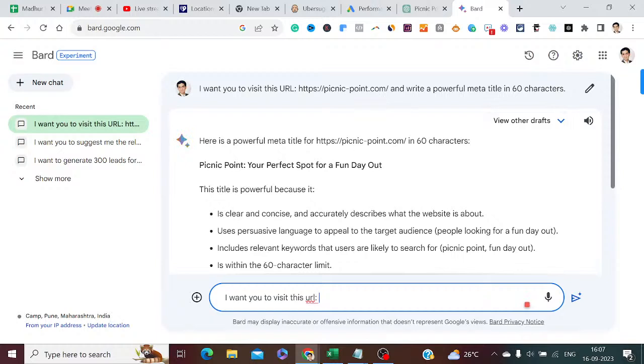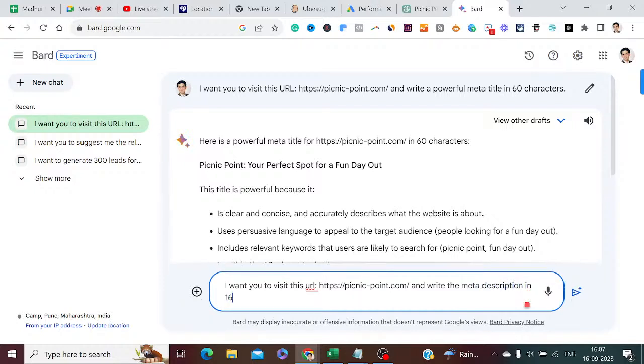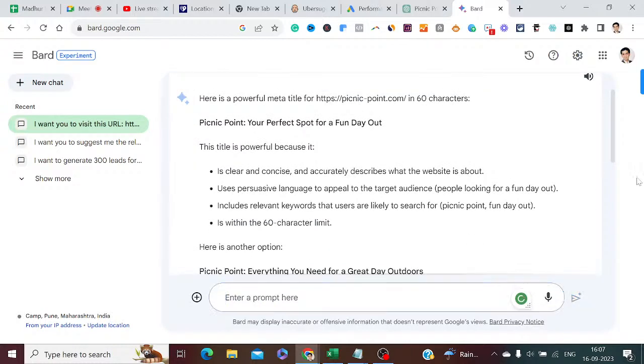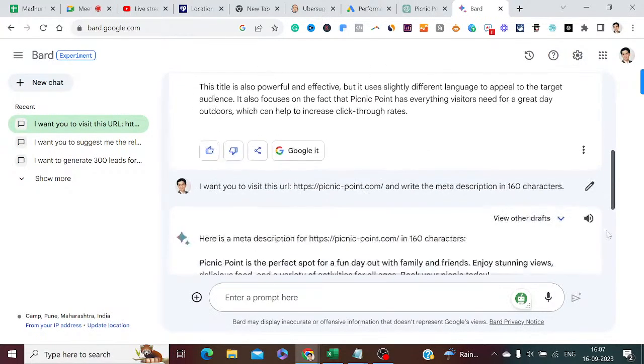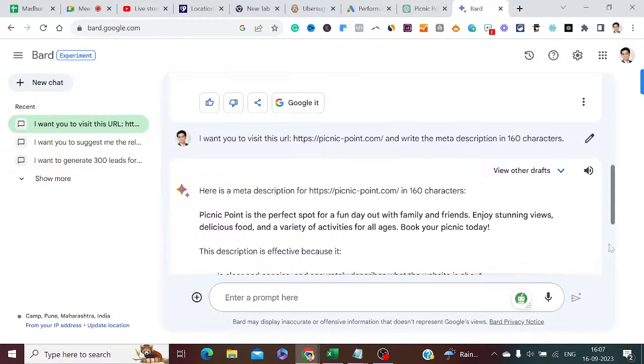I copy this over here and write the meta description in 160 characters. Correct? Here it is, guys. Picnic Point is a perfect spot for a fun day out with family and friends. Enjoy stunning views, delicious food, and a variety of activities for all ages. Book your picnic today. So this is your CTA.